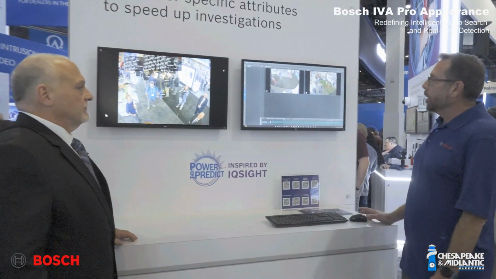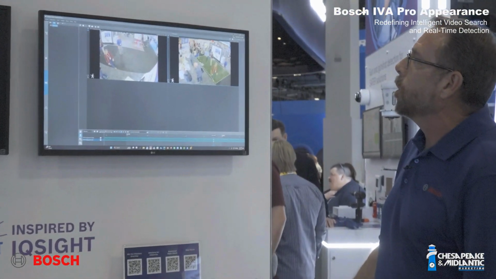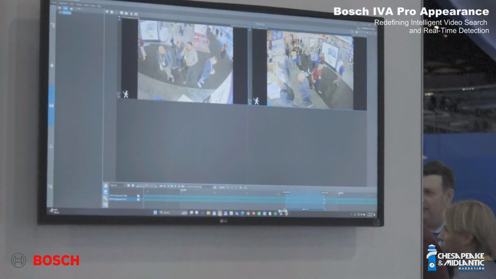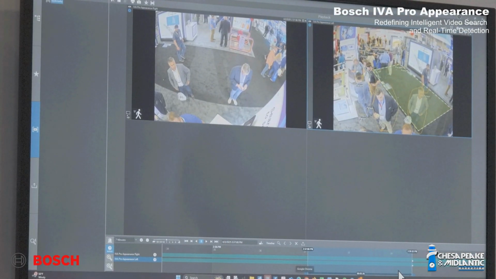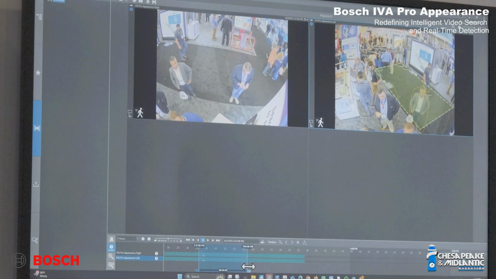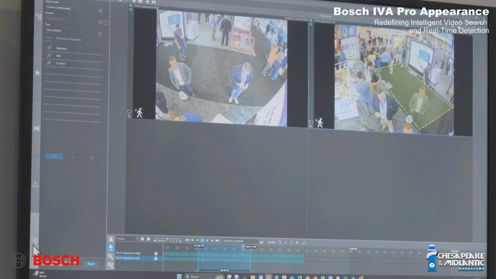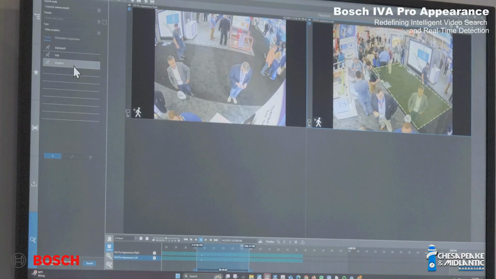So can you show us a quick demo of how you can do a forensic search with all these attributes from a camera? You bet. I'm going to go into our VMS called BVMS, and come to my recorded video tab, and select an amount of video. I don't know exactly when this perpetrator was there, but I'm going to select some video where I know that they are, or could possibly have been there. And then I'm going to come to my forensic search tool and create a customized forensic search.